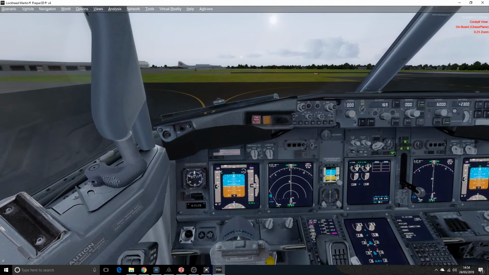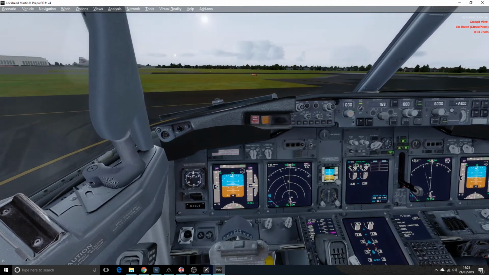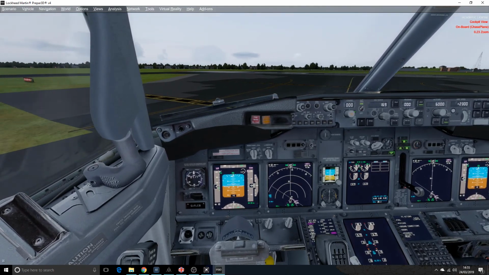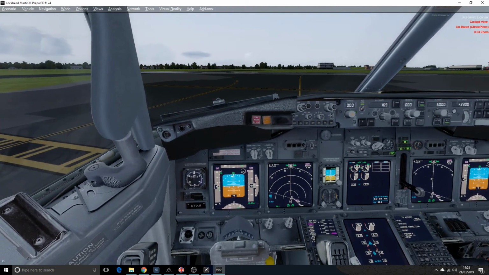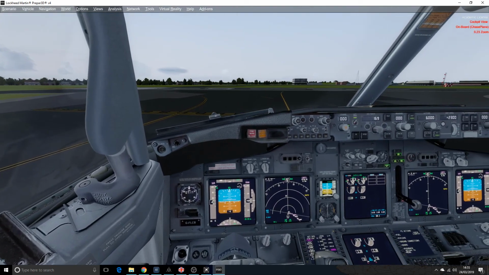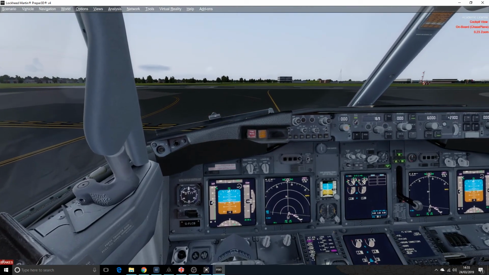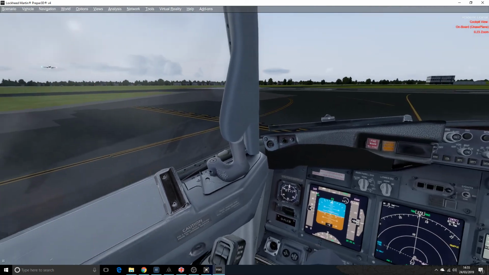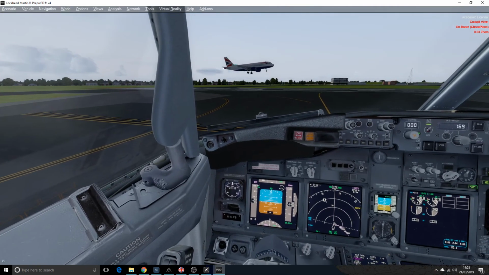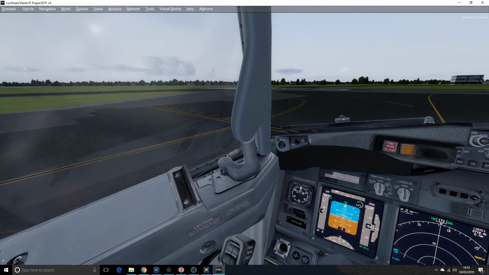Tell you what, we might just watch him land. And we need to stop. So normally you would stop here and request your takeoff clearance from the tower. Actually, we can stop on this line, can't we? Then we'll let him land and then line up behind him, because whilst he's doing that, there's just a few more things we need to do to configure the plane. See, there's the beauty of Ultimate Traffic Live, it's impossible to take off at Heathrow, because he's coming in anyway. Let's line up and wait behind him. Try and get out before this other guy runs me over.